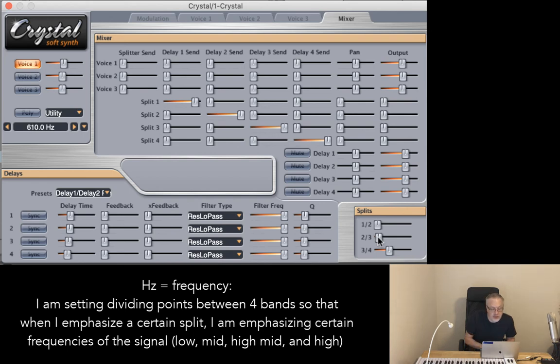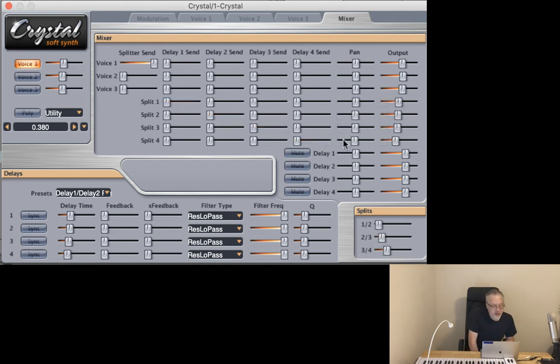set that one to 610. And let's bring this one down a bit to maybe like 2000 or something. There we go. So I'm going to go ahead and turn on my splitter send. All right, so for right now, I'm just keeping the splits centered with a pan, and I've also increased the output here of it, so it's a little bit more obvious for this demonstration. But we're again using only voice one. I have the splitter send set, and I'm going to play my sequence, and I'm going to slowly pull up the split one, which would be that lower frequency, anything below 330 hertz.